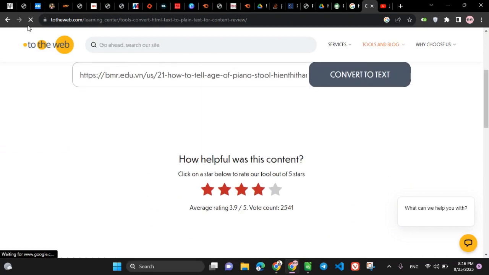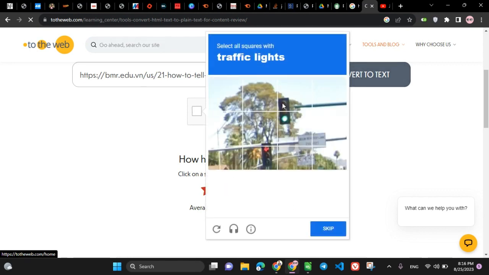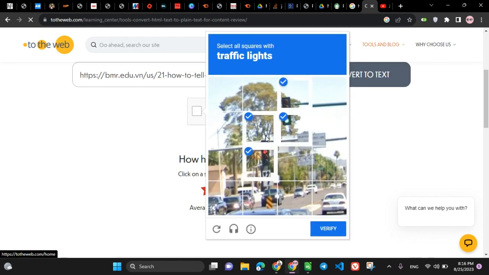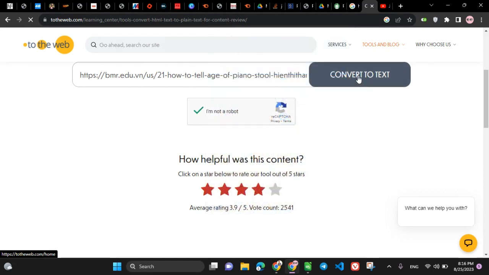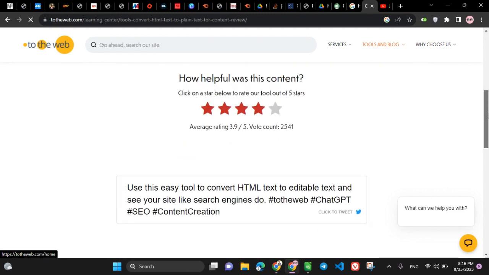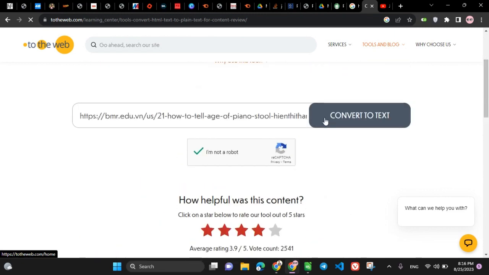So just allow it to load. There's going to be a captcha for you to do most of the time. So okay, traffic lights. So convert to text. So it's converting to text.